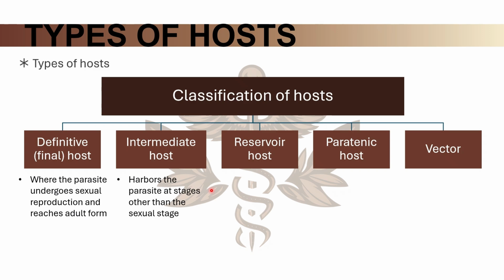To understand this more easily, I want you to think of the host as a home and the parasite as a tiny animal. The intermediate host is like a temporary home where the parasite stays when it's still a kid or growing up, but can't have babies yet. The definitive host is the home where the parasite grows up and becomes a grown-up that can have baby parasites. So the parasite moves from the intermediate kid home to the definitive grown-up home to finish growing and making baby parasites. The parasite develops in both hosts, but it can only reproduce in the definitive host.